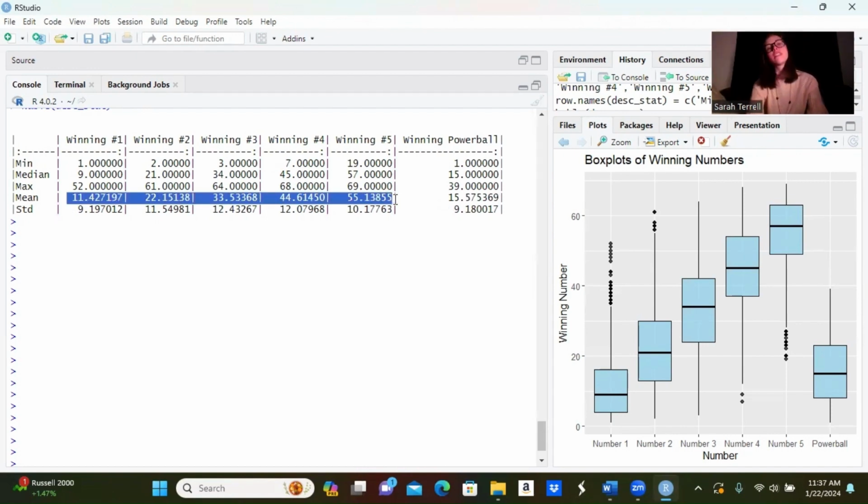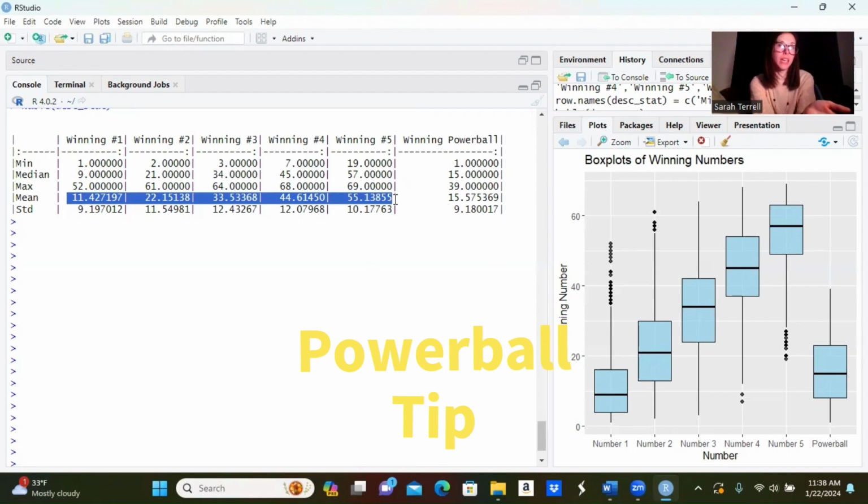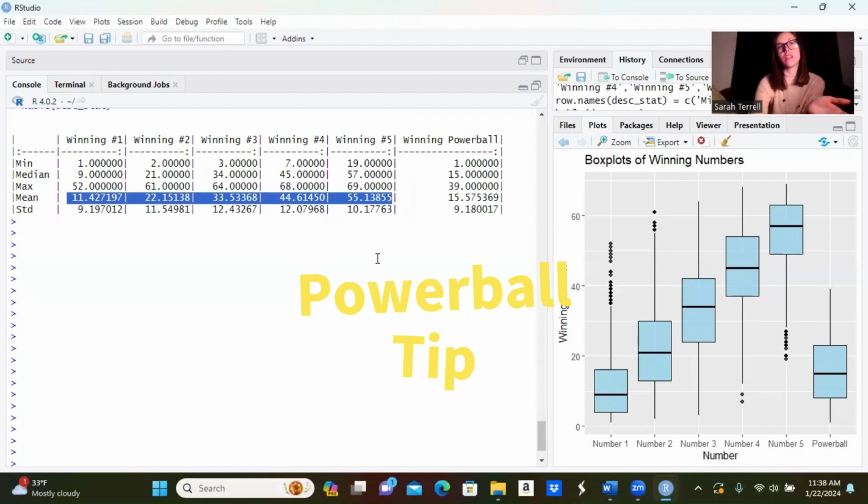What we see here is that on average, winning position one tends to be a lower end number, where winning position number five, in contrast, tends to be a much higher number. So if I was just looking in general at this and I wanted a fast tip, I might think about, looking even over here at these box plots, it's almost like a stair step. If I was going to take a guess and buy a Powerball ticket, I might do a stair step where the numbers I choose look something like this mean here.